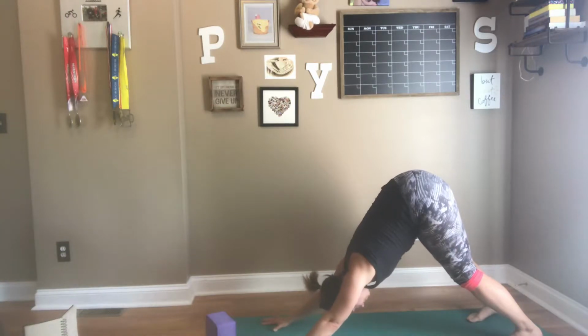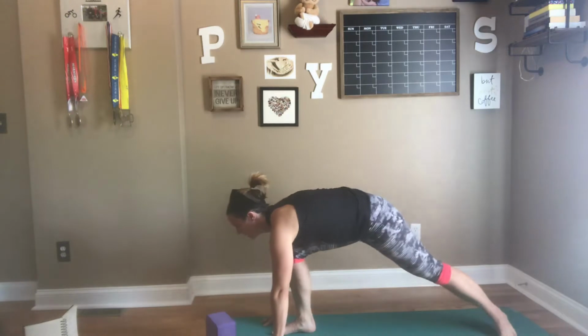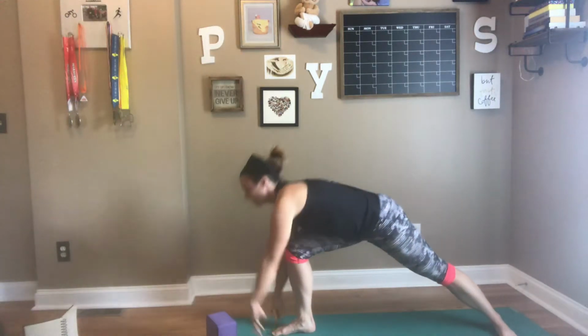Take a deep breath in. Exhale, step the right foot between the hands. Ground down the left heel, come up, warrior two. Now as we transition from wind up to early cocking phase to late cocking phase.